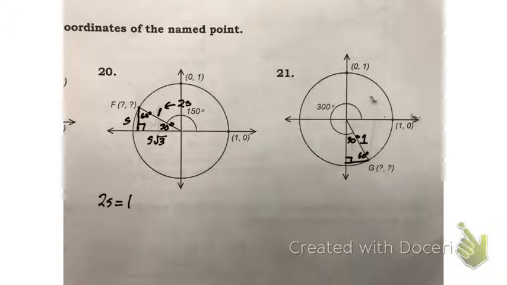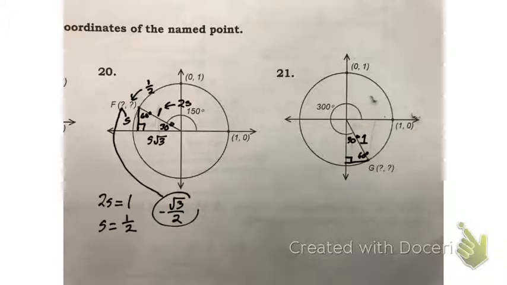So S equals 1/2. And if you look at S, S is going up, so that has to be your Y value. So this would be my 1/2. Then the S square root of 3 would be 1/2 square root of 3. In other words, square root of 3 over 2, but it has to be negative since our x value is negative. So that would go in for your x value. And it has to be negative because it's going left.